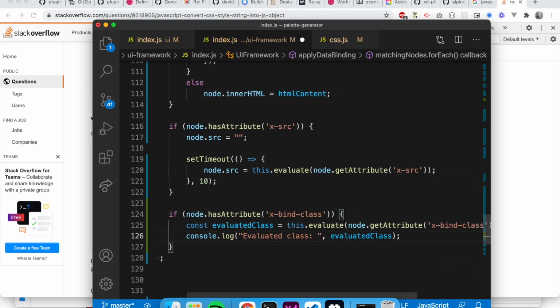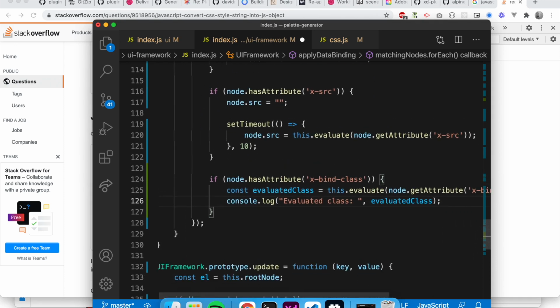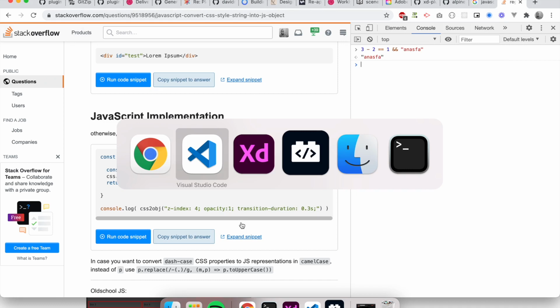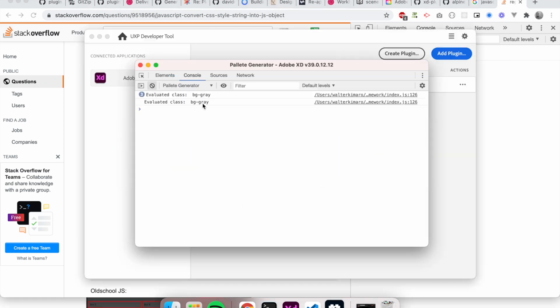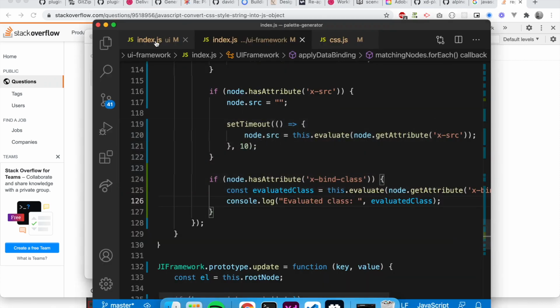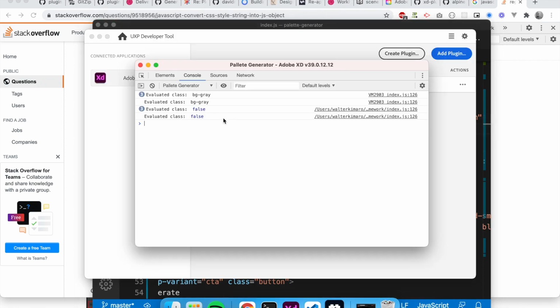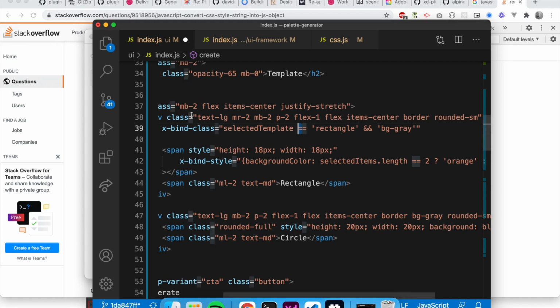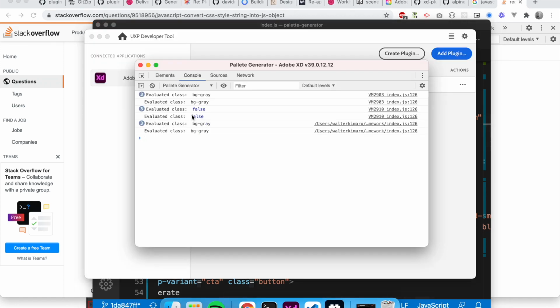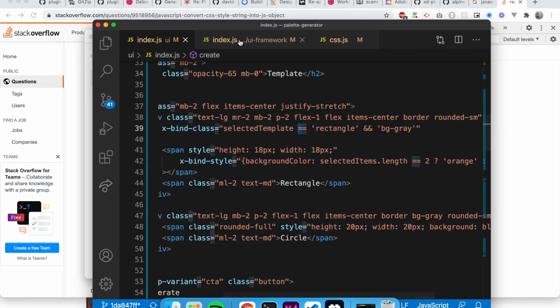So you see the evaluated class there evaluates to bg-gray, because the selected template is rectangle. If we say it's not rectangle, I'm just going to get false there.